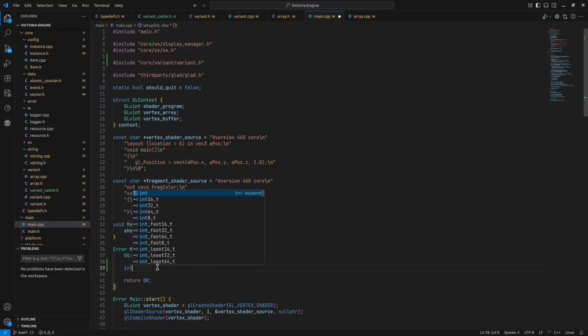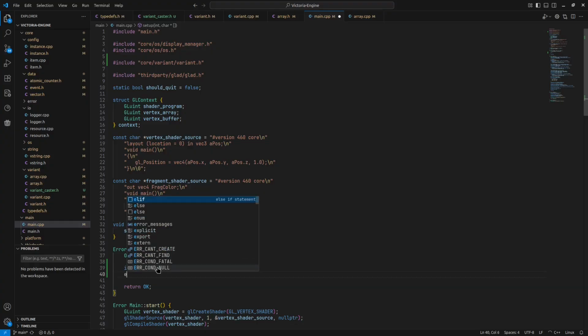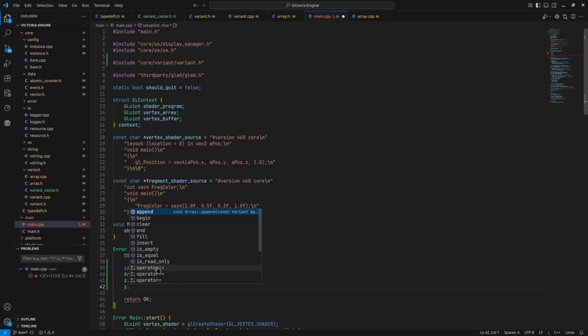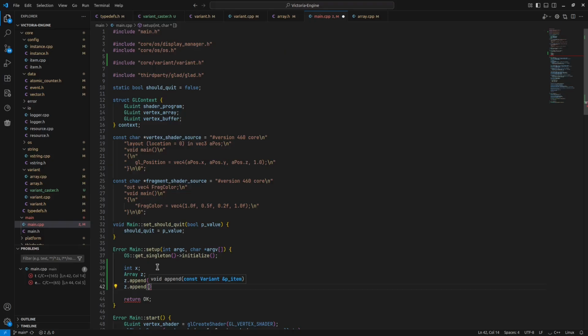So let's make an int x, and then an array z, say, and z.append x, z.append, let's say, hello world, like so, z.append 3.141.